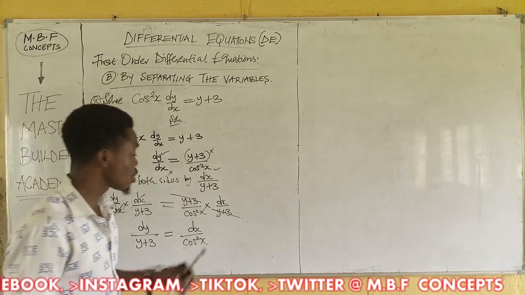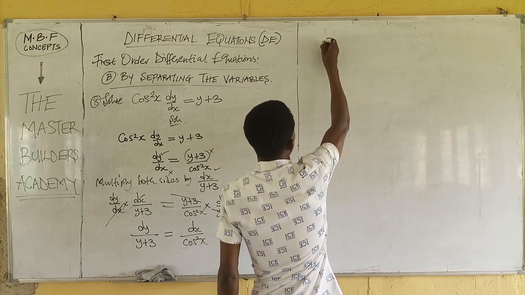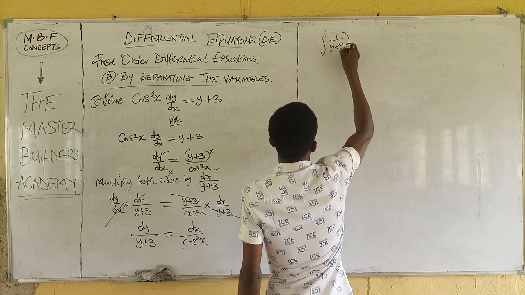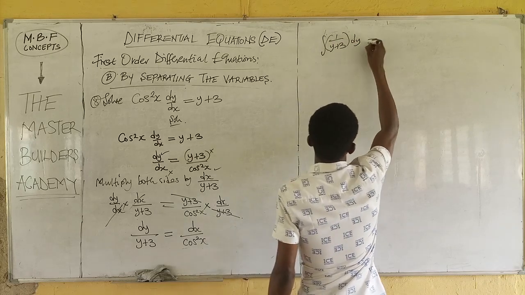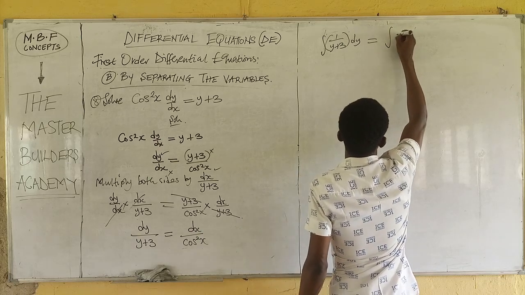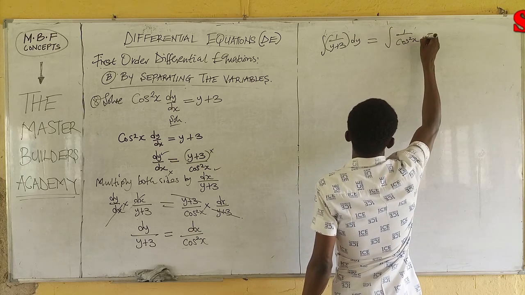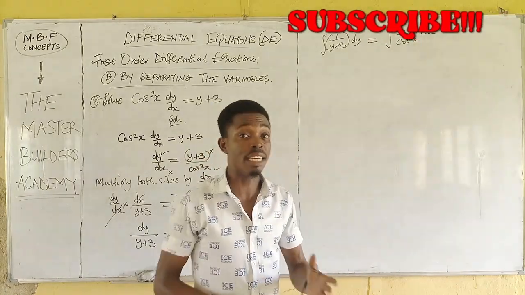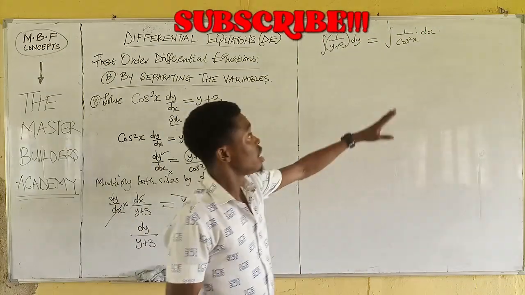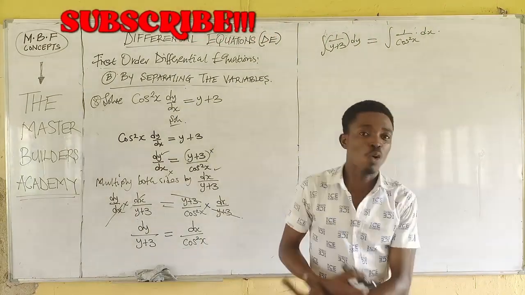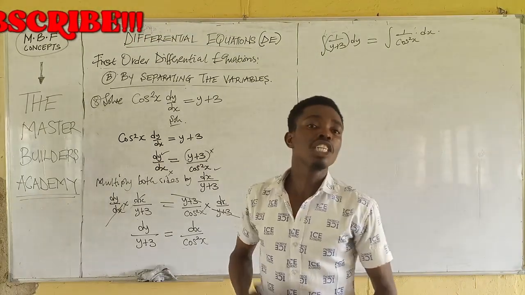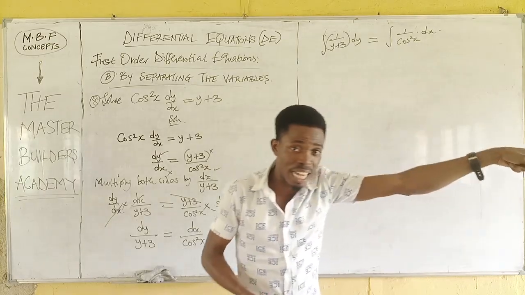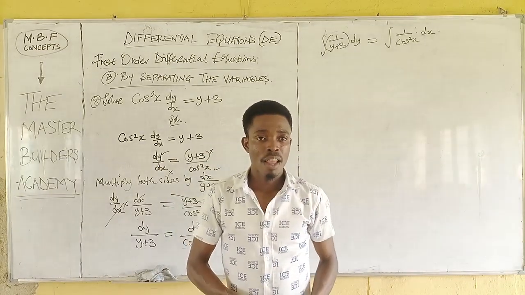integral, right? Now let's quickly introduce the integral. By introducing the integral, we are going to have integral of 1 over y plus 3 all dy is equal to integral of 1 over cos square x dx. Now, in trig identity, generally in integration, there is no way you can integrate 1 over cos square x. So you need to change 1 over cos square x to another trig and replace this that we can easily integrate. And what is that identity?